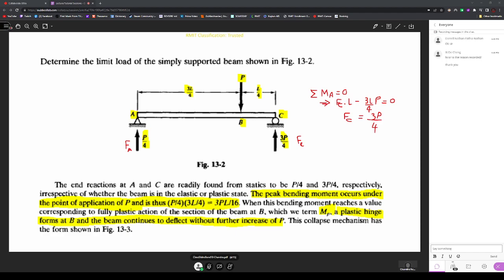So now let us look at this particular beam, which is pin connected at point A and roller supported at point C, and there is a load acting at point B here. So AC is the horizontal beam. Okay, the total length of this beam is L, and you can see the concentrated load is at a distance 3L over 4 from point A and L over 4 from point C. So we know these distances.